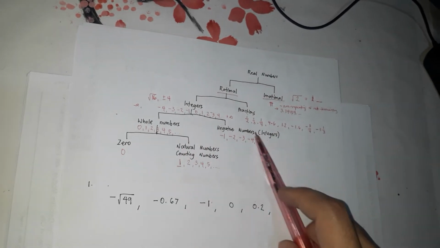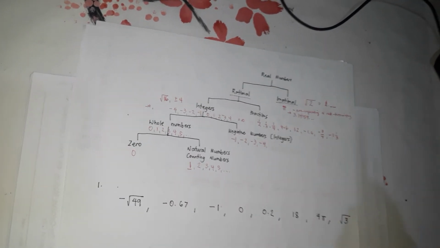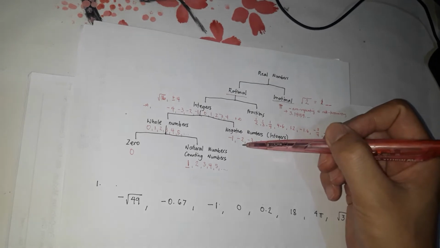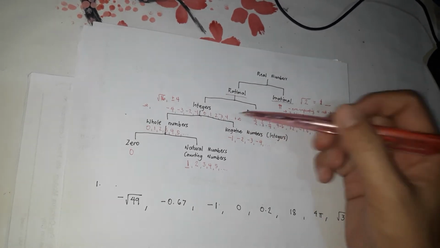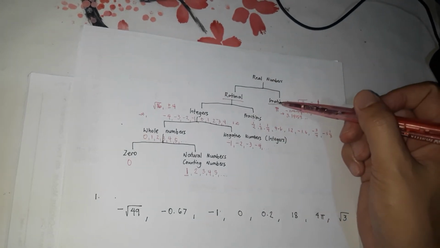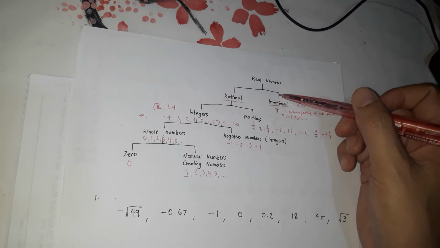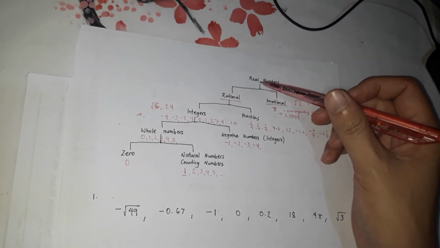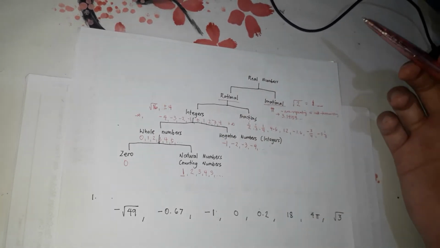The 1 is not negative, because it doesn't go back; it just keeps going up. So it's not a negative number. So negative 2 is a negative integer. It's also an integer, a rational, and a real number. Pi is only irrational. Pi is irrational and a real number. So only what is above it, which is connected to it. You can't go to the other side.